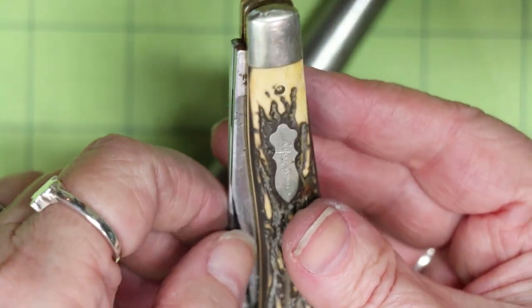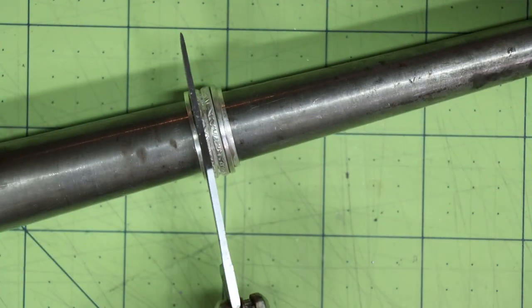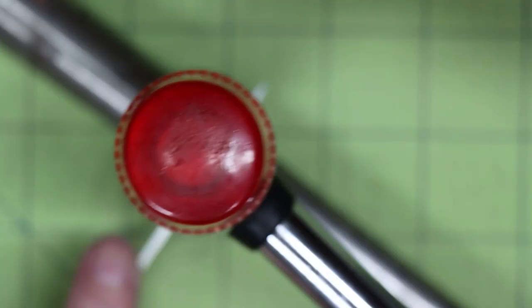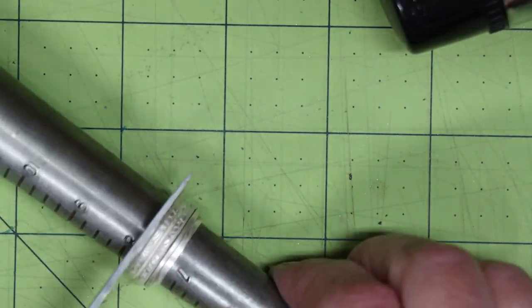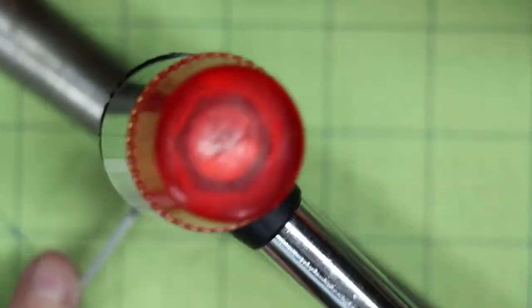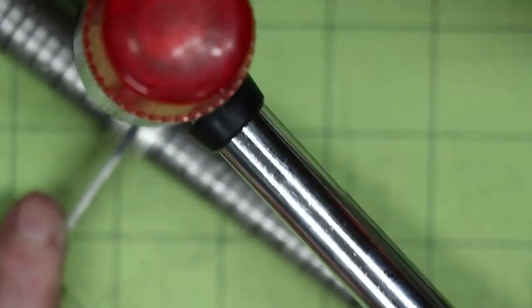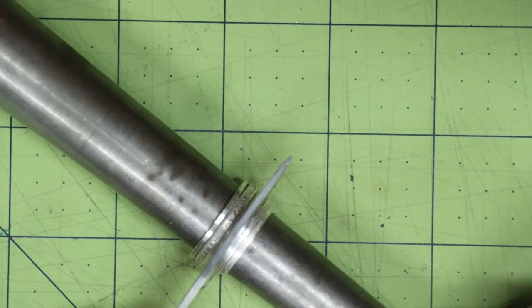Sometimes a bit of solder will get under the spinner ring, but it usually doesn't get under the entire piece since it is a floating ring and not a snug fit. That was the case for my ring. To fix this issue, I put the ring on a ring mandrel and used a pocket knife to pry the spinner loose. I put the knife between the spinner and the outer band and gently tapped it down with a nylon hammer, slowly working around the ring and repeating on the other side. This was enough pressure to release the spinner. Be careful not to tap it too aggressively or you will misshape the ring.